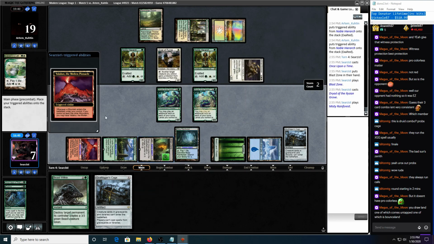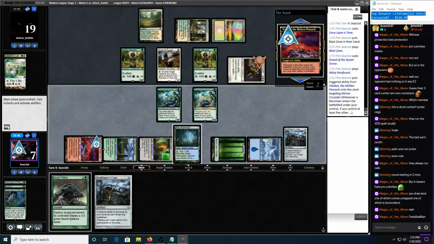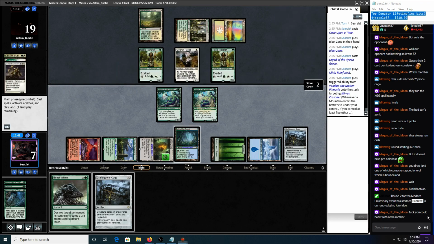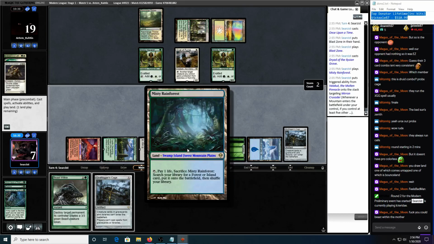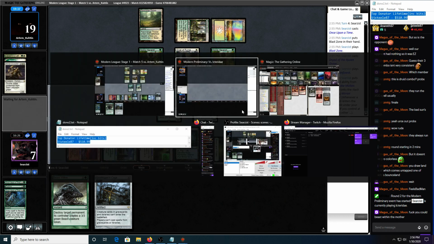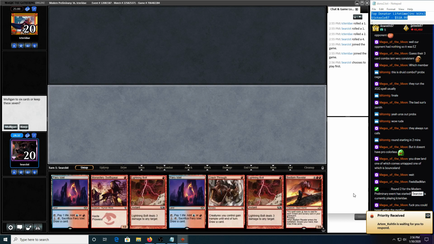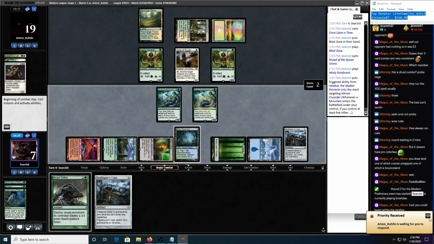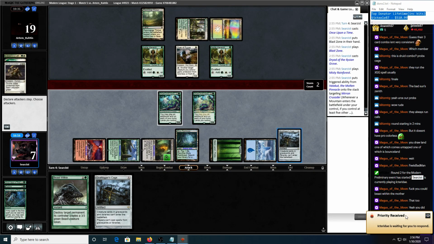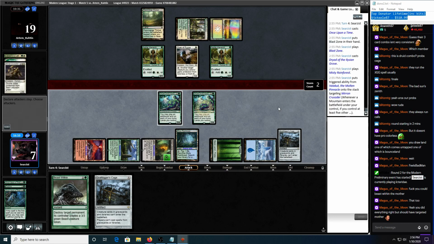We want to play around Path to Exile. Wait, feels bad? Was I not supposed to play around Path to Exile? I can kill the mother with my fetch land too, though, right? We'll play first here. This hand's a keep. I thought I needed to play the second drive just in case they had a Path. I should have targeted the mother. Okay.